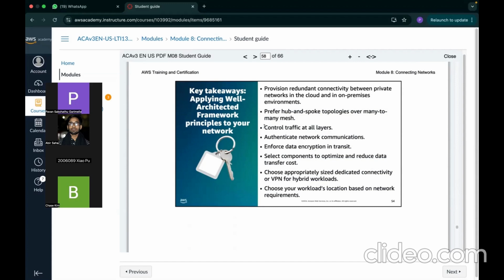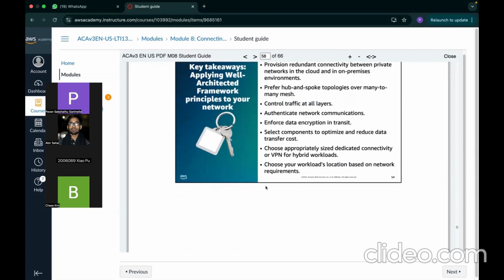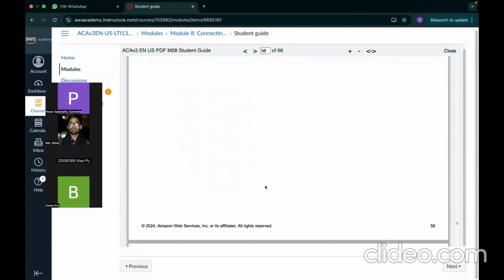This is for security. Authenticate network communications. This is also in the security component we already discussed. Choose appropriately sized dedicated connectivity or VPN for hybrid workloads. This is the size that we are going to decide and dedicate for a particular connection for a hybrid workload. Choose your workload's location based on the network requirements.